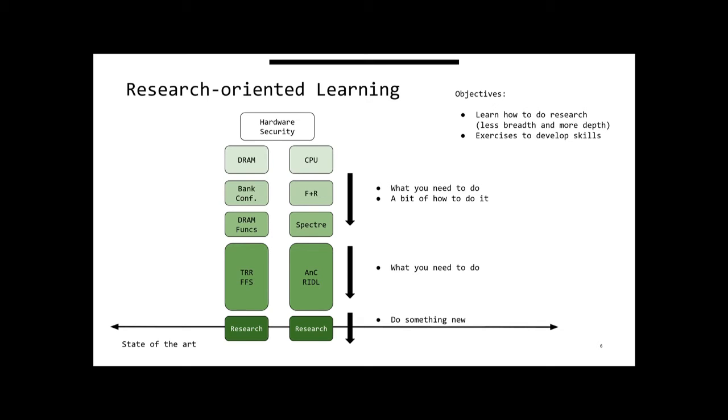So we have these 2 common threads on CPU security and DRAM security. And then we have these 2 individual assignments, one on each topic, that everybody does. This is so that they have this general knowledge also about these 2 topics. And then they team up and try to reproduce these attacks in either the CPU direction or the DRAM direction.